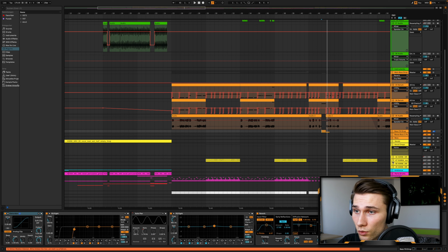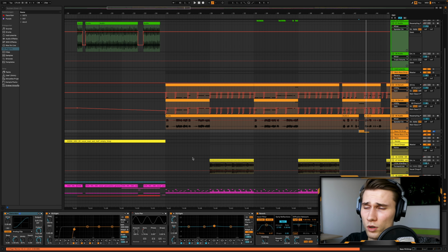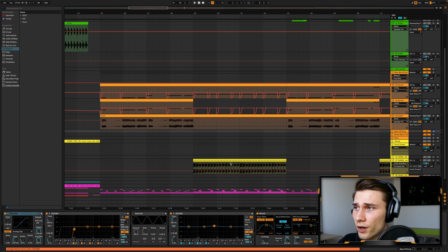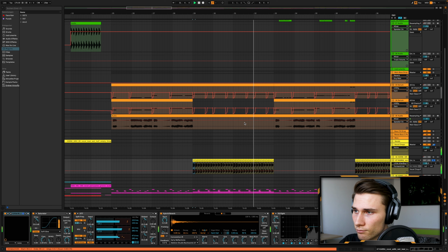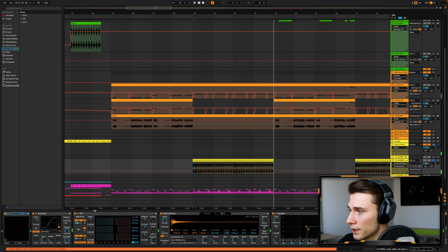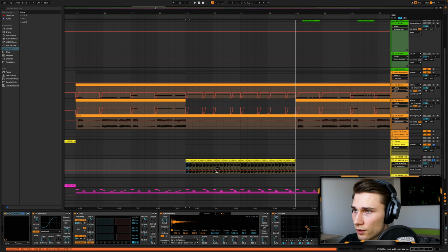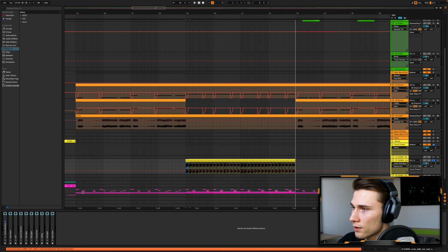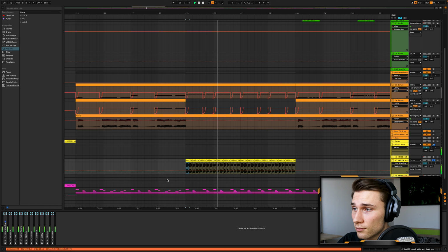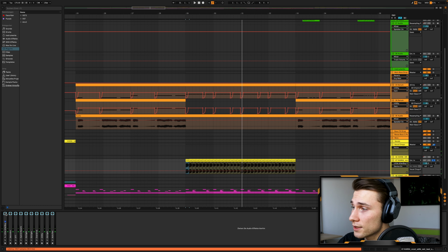Then let's go to the vocal chops, which only appear in the response part. So in part B, sounding like this. Yeah, that's pretty simple. I just took certain parts of the vocal and chopped them to this melody. But let's listen to these vocal chops without any effects. It sounds like this. And with the effects, it sounds like this.